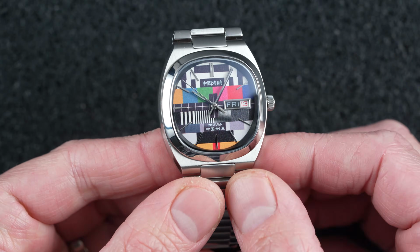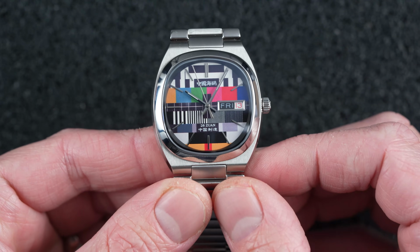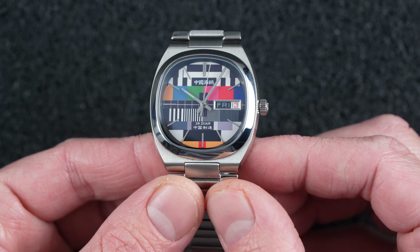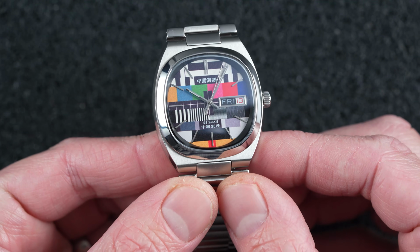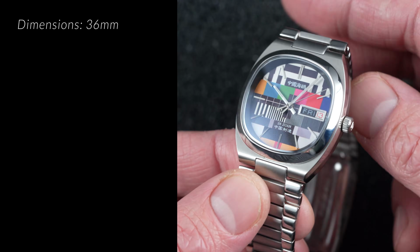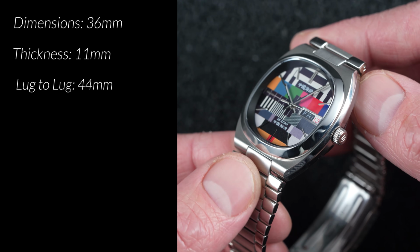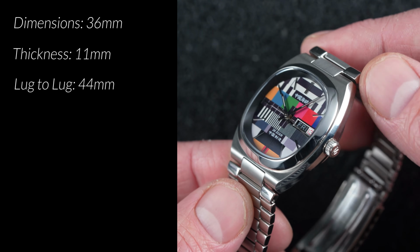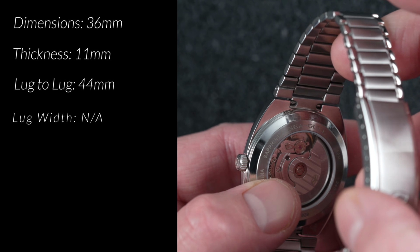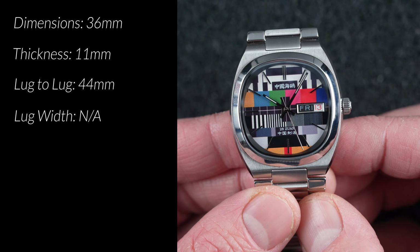So do they? Let's do dimensions first then, and this one very much in the retro vibe today, so smaller than average. In fact, it has been small watch week this week at JOMASHOP Mansions. I cannot remember the last time I reviewed 3 sub-40s in a row, but there you go. This one is 36mm in diameter with a thickness of 11, lug to lug of 44, but do note that mid-link is fixed, effectively taking the lug-to-lug out closer to somewhere near 37. Lug width, though, is definitely not applicable today. You are buying this one on the bracelet and keeping this one on the bracelet.